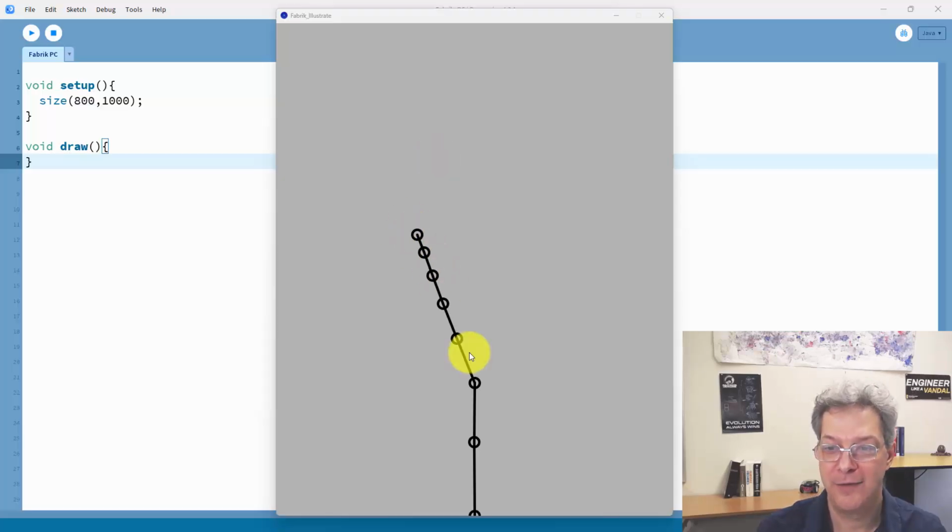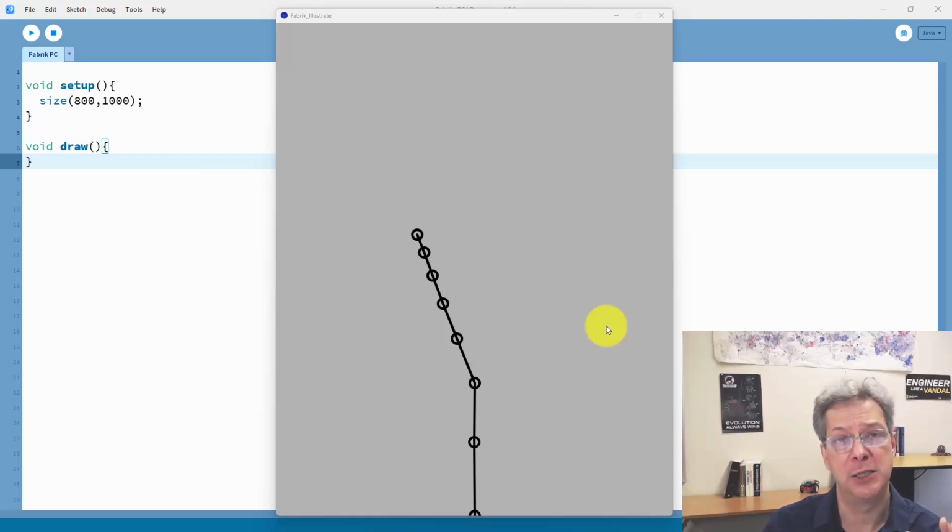So here I have a limb. It consists of a series of joints, and then between each joint there is a limb segment. And I know the length that those segments should be. So in the code, each segment has a defined length. And what I want to do is make this limb reach towards some sort of a target. I'll just use the mouse as the target. So it's going to reach down here for the mouse.